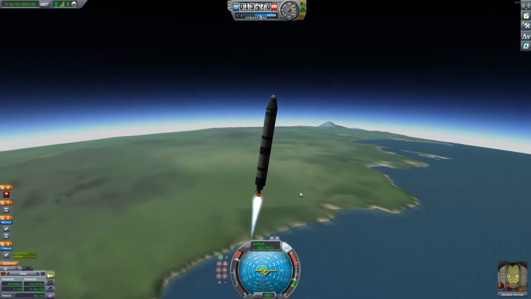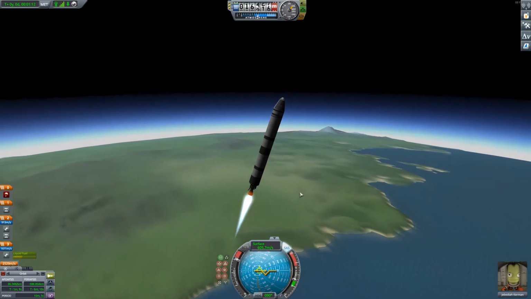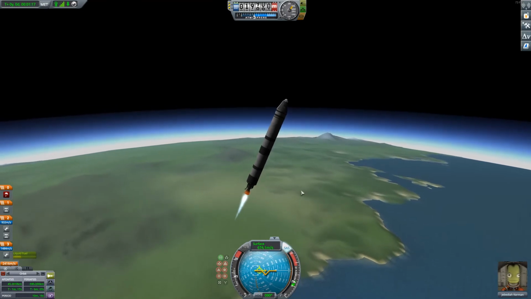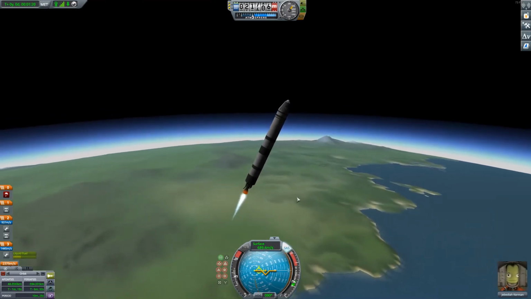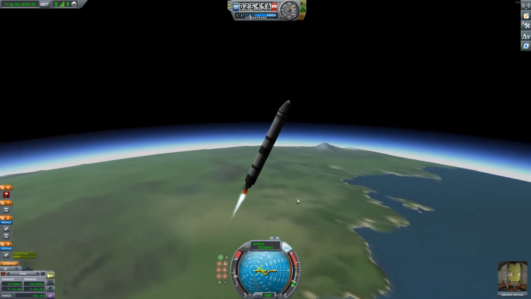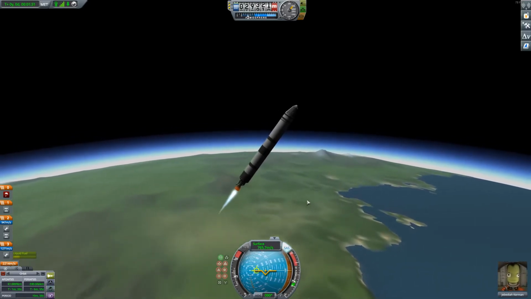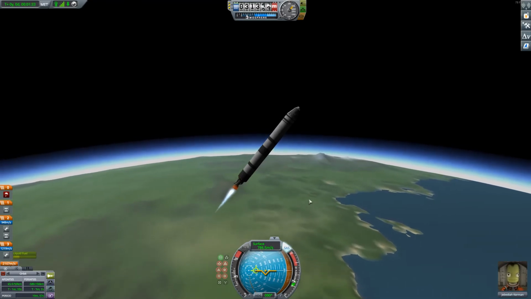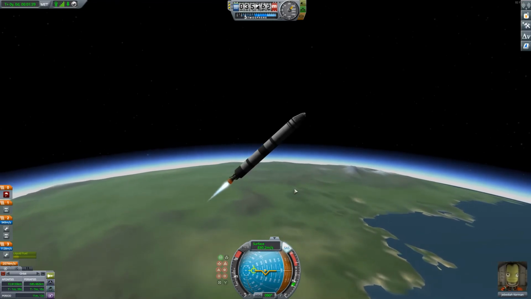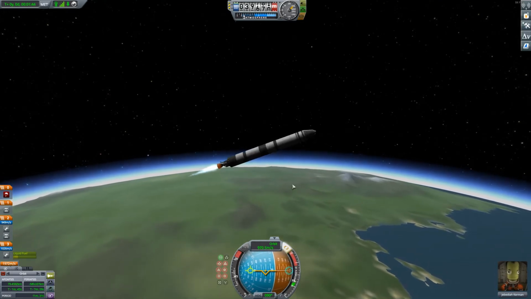I have started it a little late, so our apoapsis might end up being a little high, but I'm currently shooting for 70 kilometers. I'm actually going to throttle down here a bit, just so that we can actually hit that, because we have gone a little further than I was expecting to. But as you can see, that's what this liquid-fueled rocket provides you, the variability. If things happen during flight, you can make quick changes.